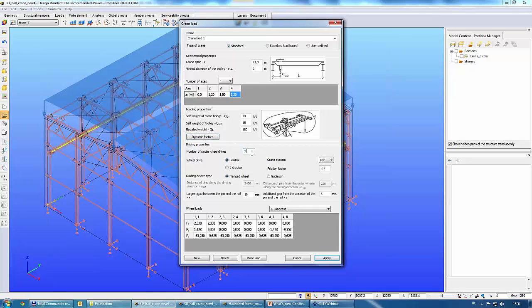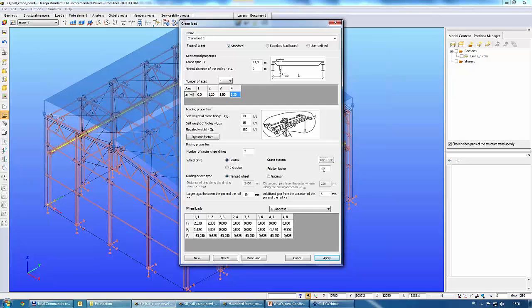Now I use the default, it's 2, and the wheel drive type can be set, it's central or individual. A crane system also can be set according to the Eurocode. I use the first one, the CFF crane system type.